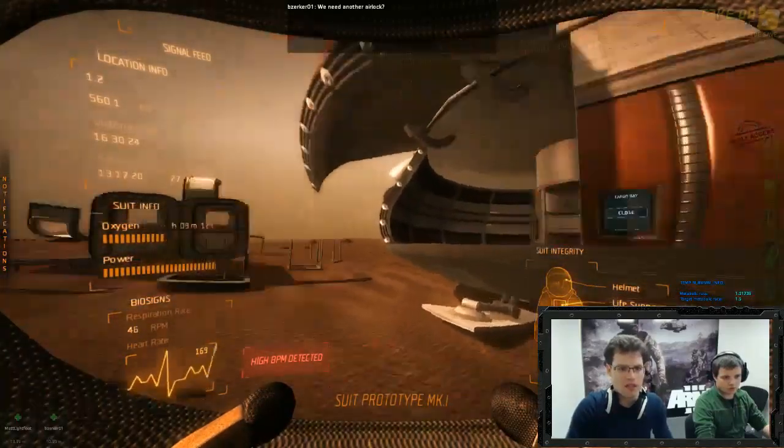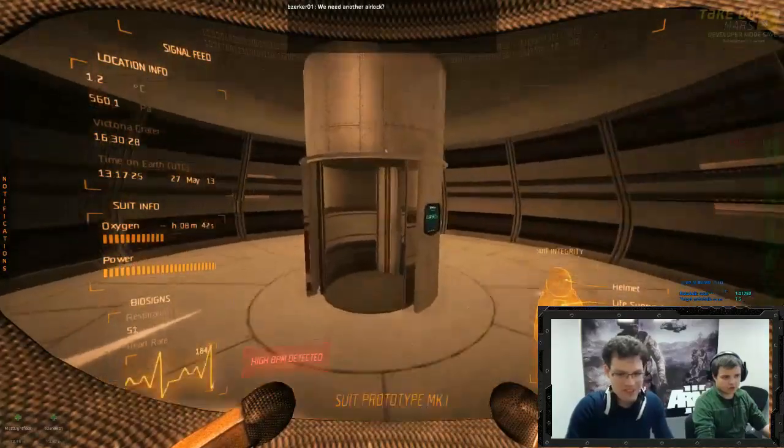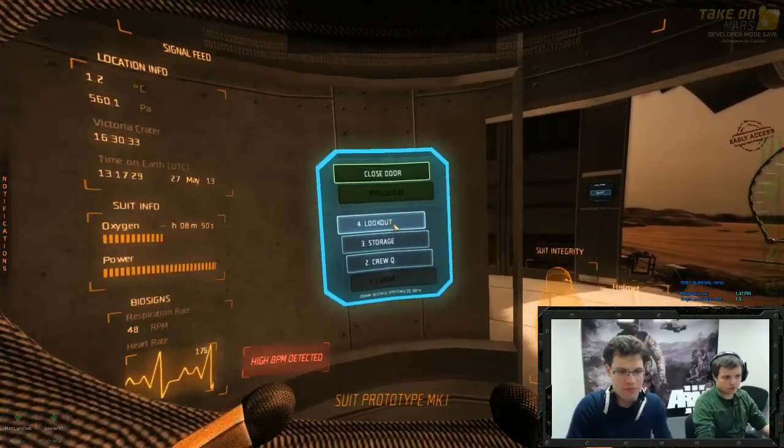So we need another airlock. Well, we kind of just started building two for no particular reason. I'll disassemble one. Yeah, you can leave two. I mean, it doesn't matter. It's always good to have backup.